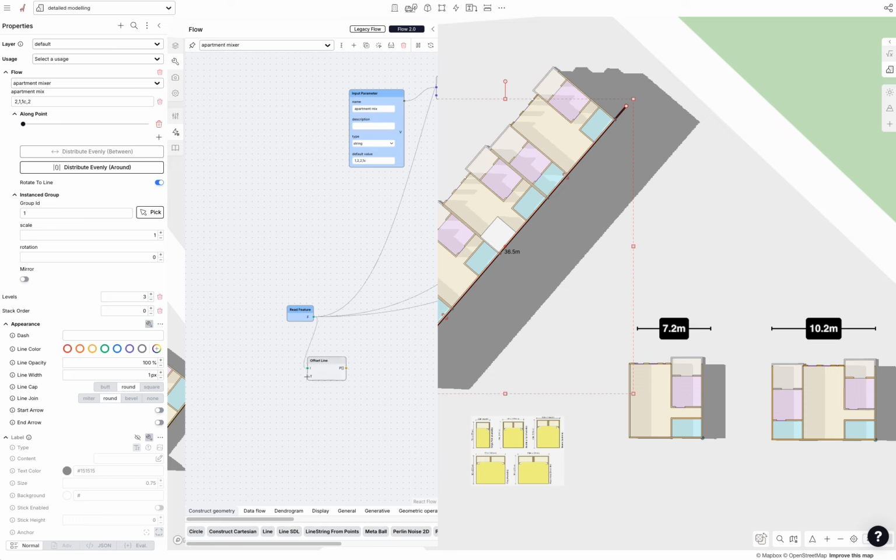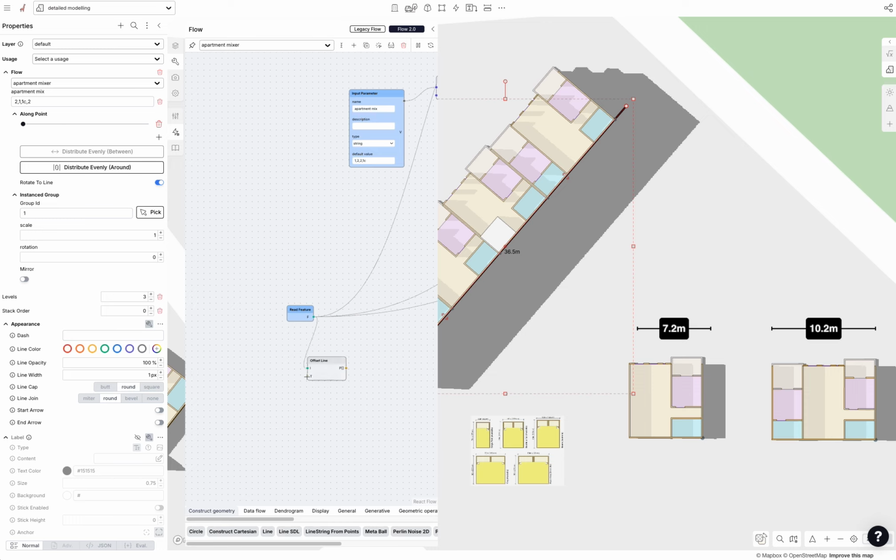like this. And now there's a great trick here because I don't need this along point transform. I'm just going to right click and embed the data. There we go. Disappears there. And this instance group transform, same thing. I don't need it. All I'm doing is just grabbing it so that I can change it. So again, I'll embed that data. Makes that neater. And we do need the levels and this flow, which flow it is and what the apartment mix is we do need.